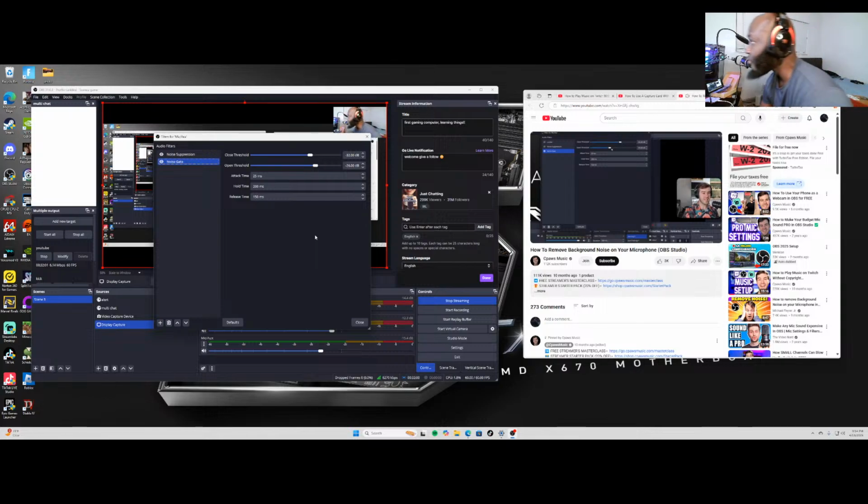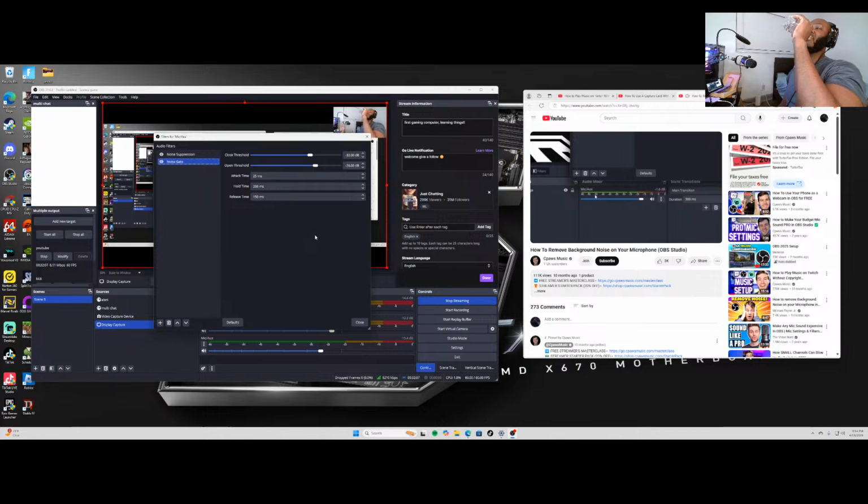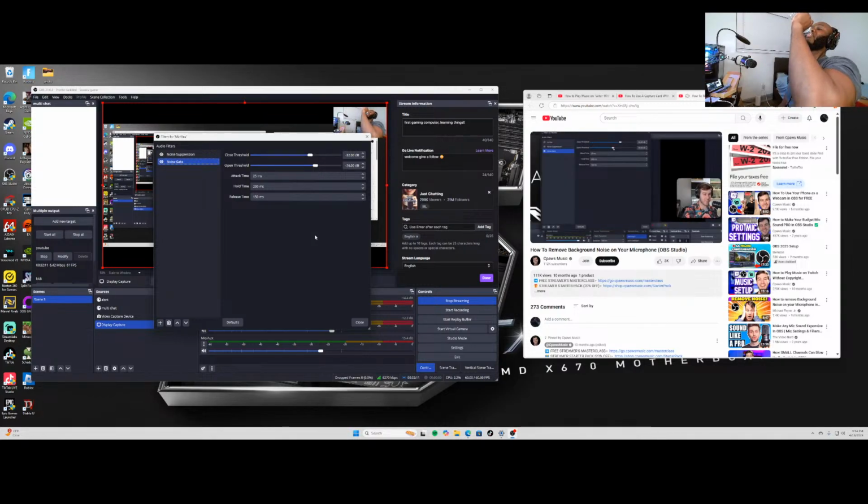So in this scenario, it's essentially finding out how loud this fan background noise is. I remember earlier in the video, it was around negative 45 decibels. So we're going to set the threshold to about, let's do negative 40 decibels-ish, so give about 5 space, give or take. You can play to taste and ear.